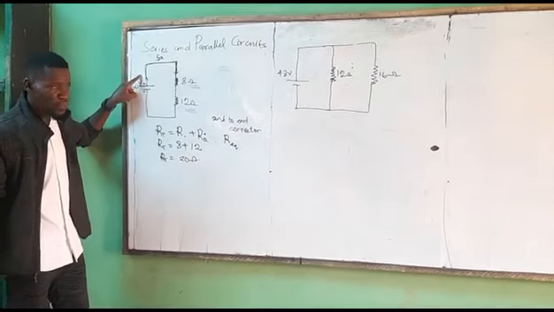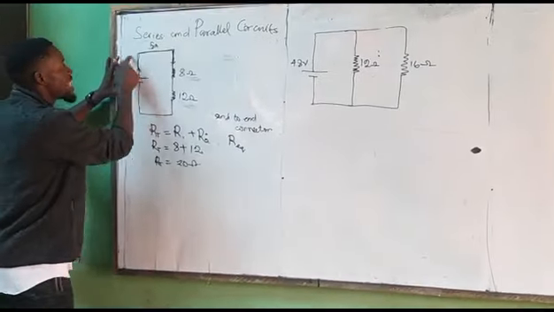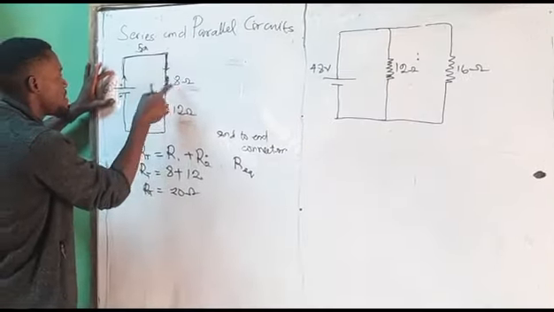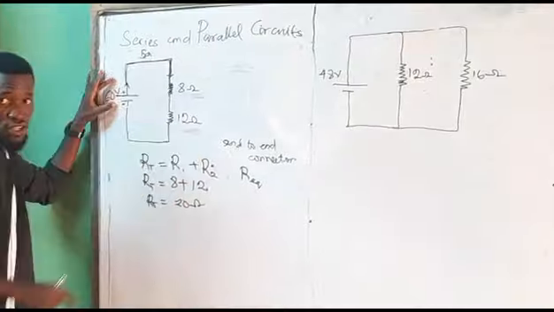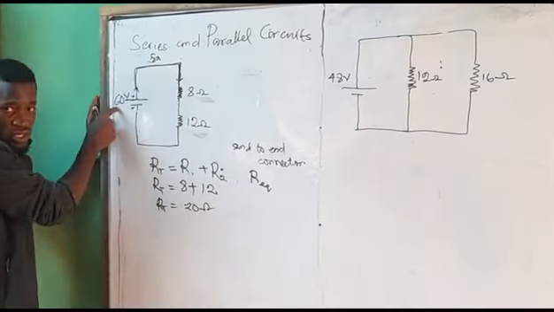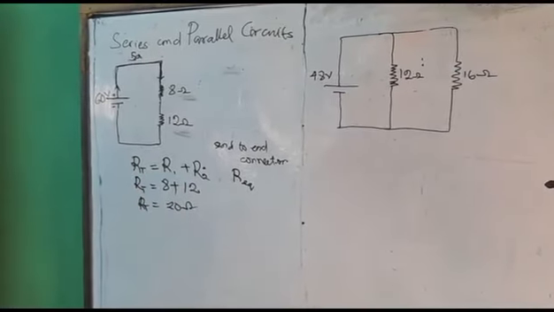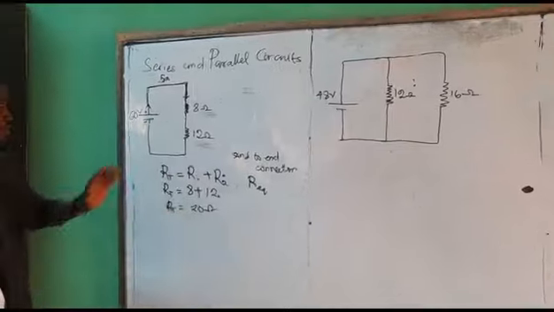While the voltage is what? 60 volts. Now, this 60 volts you are having in this series circuit, the one that is going to flow on this 8 ohms is different from the one that will flow on this one, 12 ohms. But we are told that the total voltage moved in this circuit is what? 60 volts. Now, before we move on, you can now go to what we call Ohm's law.